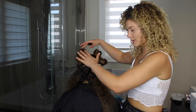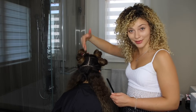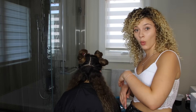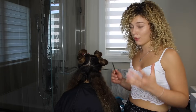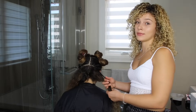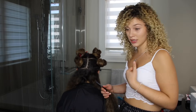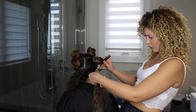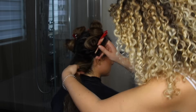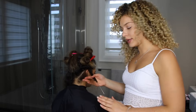Now you can see we've got these six sections — three on each side after being split down the middle. This is my favorite placement for hair that likes to be flipped wherever. So Amanda doesn't have a set part — she usually wears it off to the side, but sometimes she likes it on the opposite side, and sometimes she likes it down the middle. This is the nicest placement for that in my opinion, and it is relatively fast to work through the hair and gives the best results. I'm always working on diagonal parts, following the hairline.